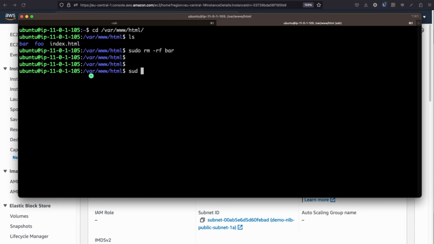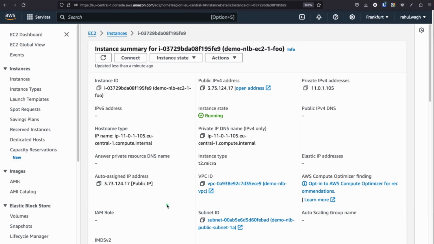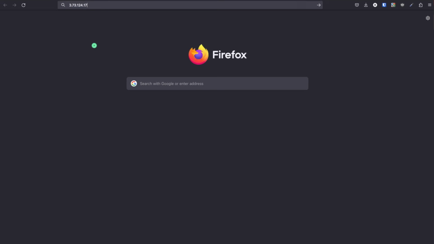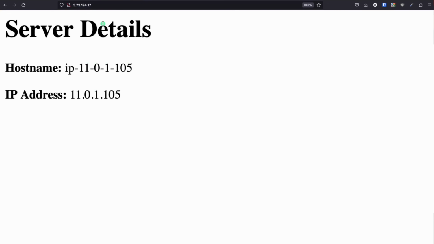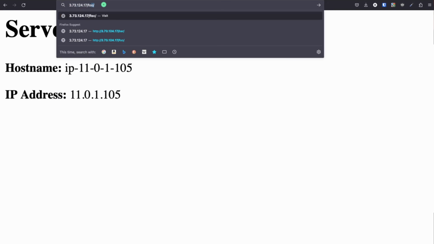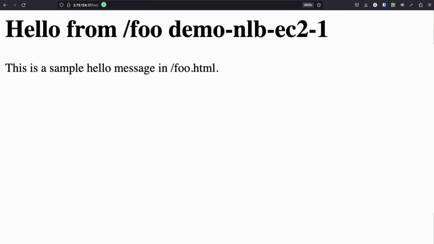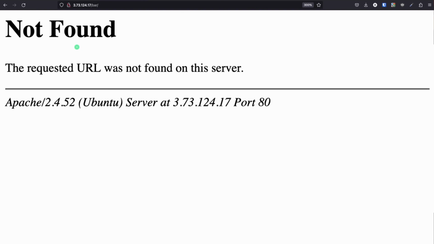Then I need to restart my Apache with systemctl, restart apache2. And now I have restarted my system. So let's verify from my public IP that I'm not able to access the bar page. So just hit enter. So yeah, this is accessible. I'm just gonna refresh it, and then I'm just gonna check with foo. Yeah, it is accessible. Let's check with bar, and now it should not be accessible. So it is not found. Okay. So now we have fixed our EC2 instance, which is our only foo instance now.